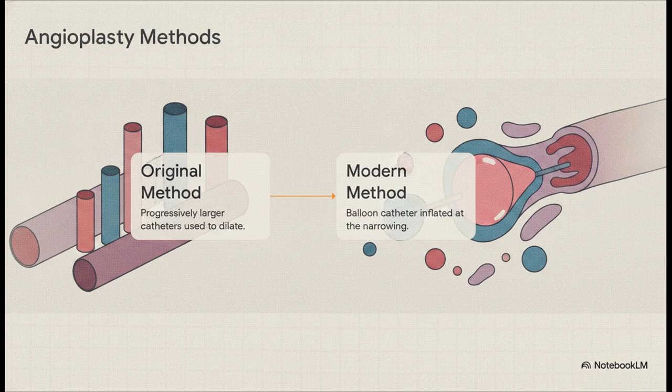Now the physician passes a specialized, deflated balloon catheter to the exact location of the stenosis. Once it's in the perfect spot, boom, they inflate it. This action physically pushes the plaque back against the artery or vein wall, instantly improving the blood flow. And here's a key detail for us as coders. This inflation might need to be repeated multiple times, sometimes using different size balloons, until the vessel is finally clear. Definitely keep that in mind because it heavily impacts our coding logic a little later on.